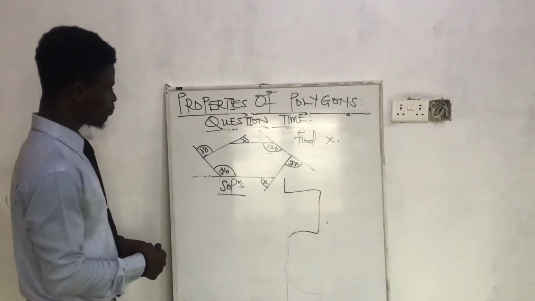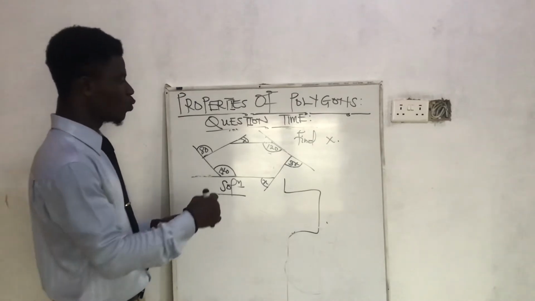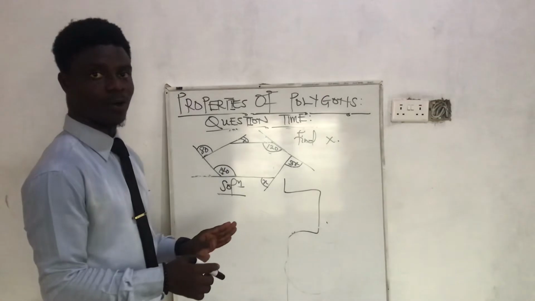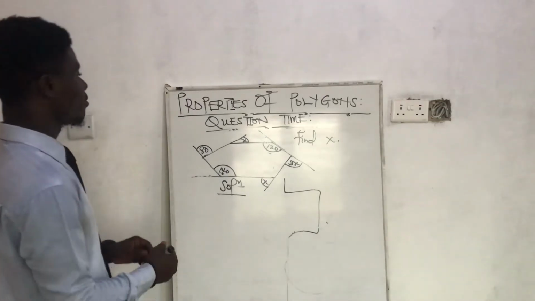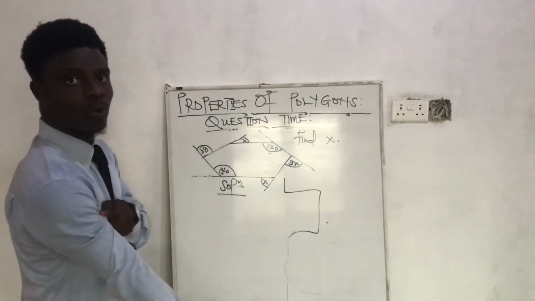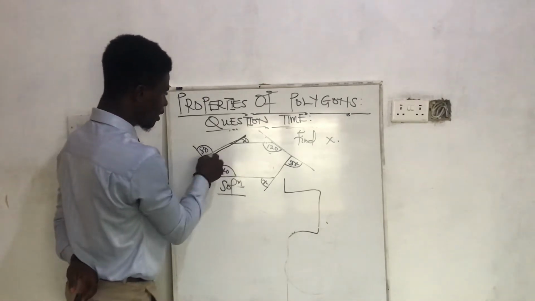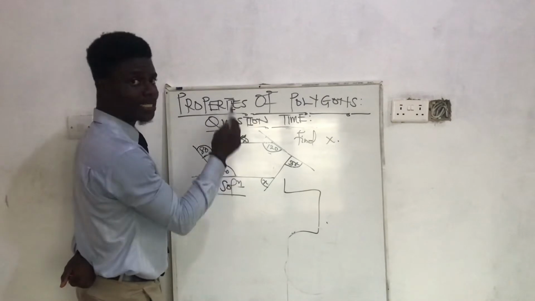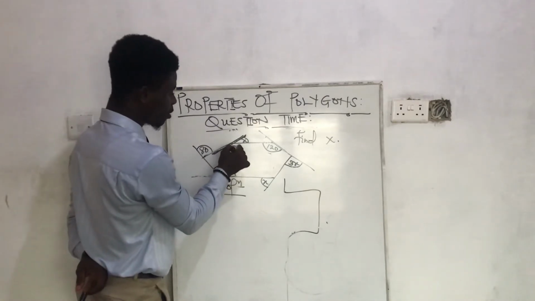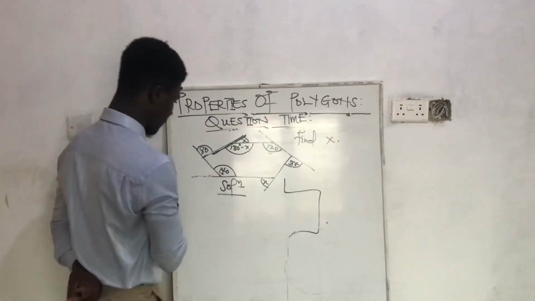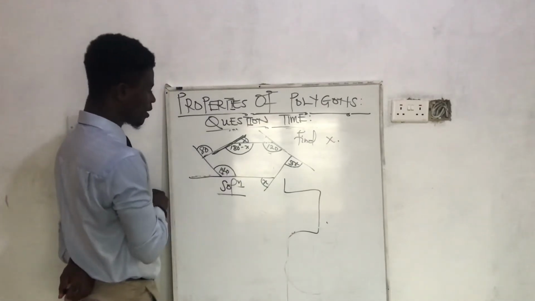Alright, so now I don't want to find the exterior angle, right? I want the interior angle. Do you understand that? So it means that this one is angles on a straight line. So when I subtract x from 180, I'll get what? 180 degrees minus x. Do you understand that? Then here, this 140 is inside.